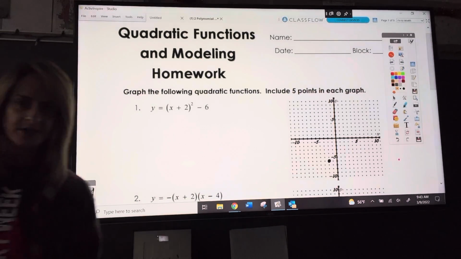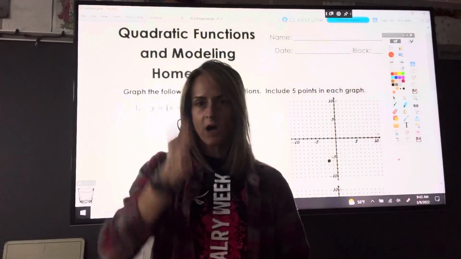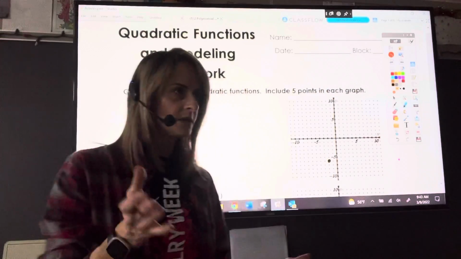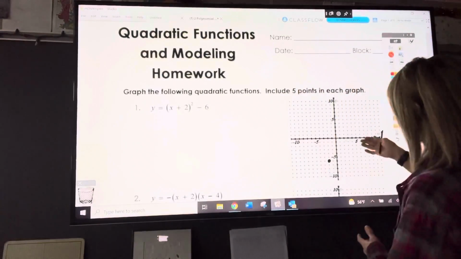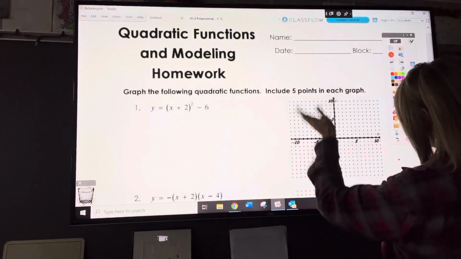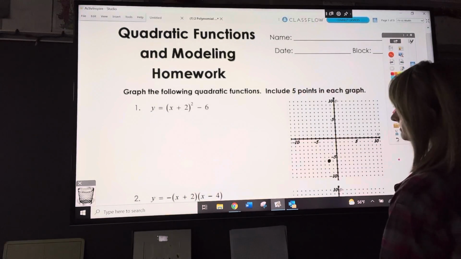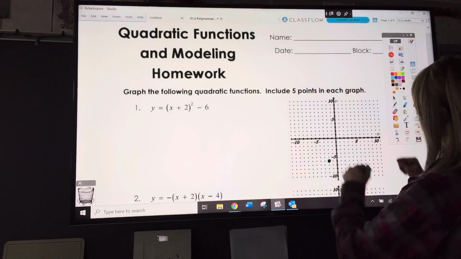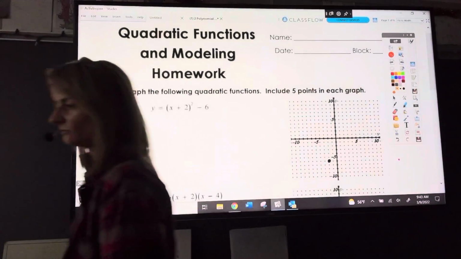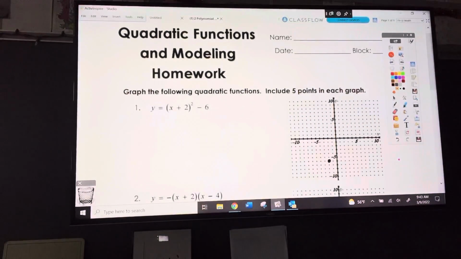Once you have the vertex, you've got your line of symmetry. We're just going to pick a point on one side and then reflect it over the other and then just draw our line. You really only need 3 points. In Algebra 1, they like you to have 5 points just to make sure you don't make an error. But here we can do whatever we want because we're pre-cal. We do what we want.